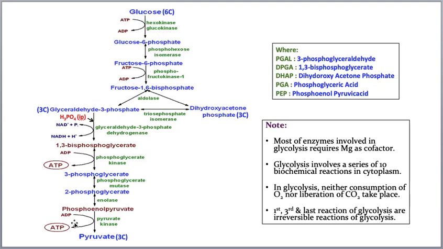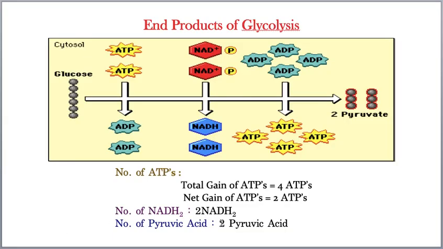So clearly I know glyceraldehyde 3-phosphate is producing 2 ATPs, and dihydroxyacetone phosphate is again converting to glyceraldehyde 3-phosphate and further in glycolysis it is again forming 2. So 2 + 2, how much? 4. But I already took a loan, so I have to repay the loan. So 2 I gave back. So 4 are formed. So the total gain is 4, but the net gain is only 2 because I gave 2 back to the bank. So that's why the total gain of ATPs in glycolysis is 4 ATPs, but the net gain of glycolysis is only 2 ATPs. Students, hope you understood. So these are the end products of glycolysis.